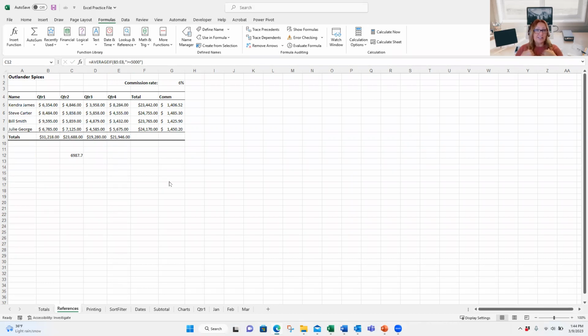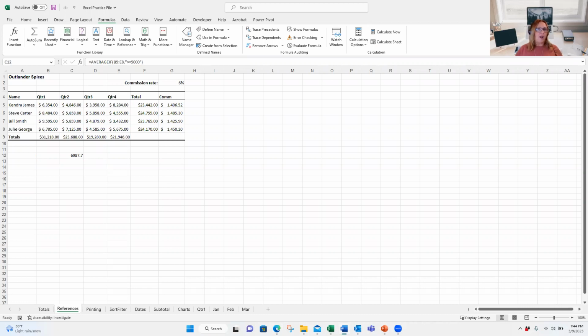I didn't physically type that because I was in the insert function window. It did it for me. So it's more efficient. I can create the formula quicker and easier than having to do more typing. So if you haven't used that feature called the FX, the insert function or the function arguments window, I encourage you to use it. It's an easier way with all of those different types of functions.